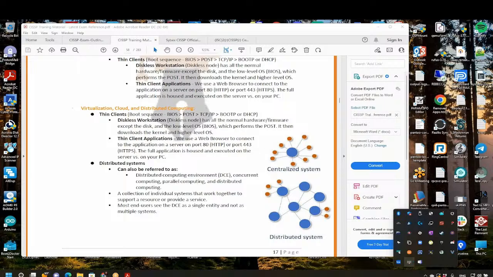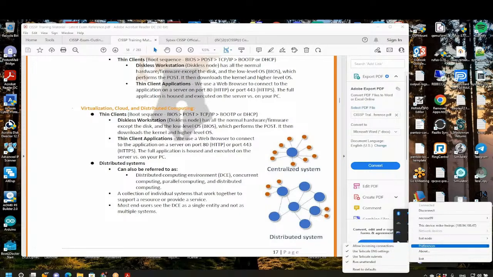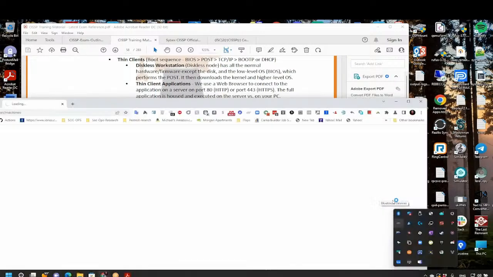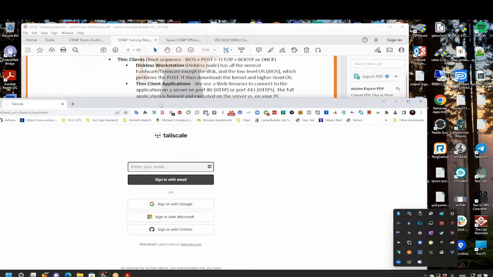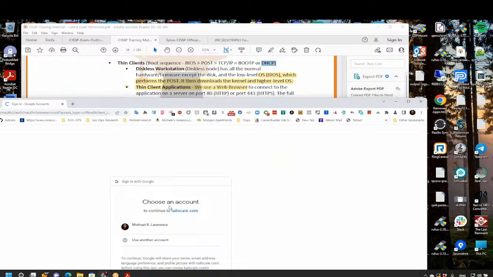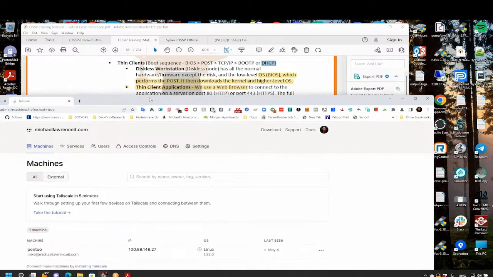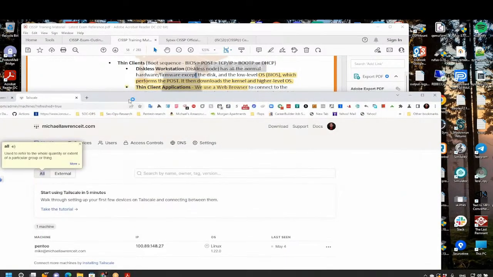The other one too that you might find useful is Tailscale. Tailscale. All right. SSH. So what, just a cheap VPN?